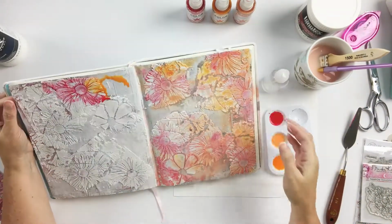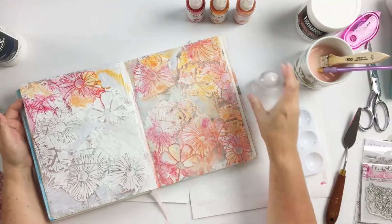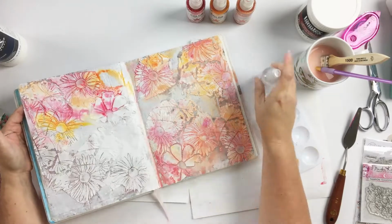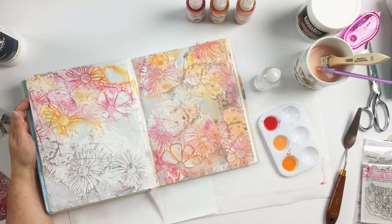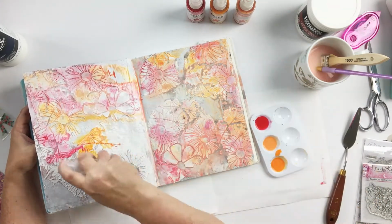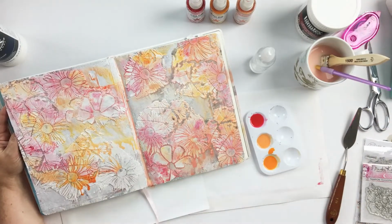And I don't worry too much about whether a different color is on my brush. And I know watercolor artists are going to come at me for that. Please don't come at me. This is just how I like to do it. And to me, it kind of feels more free and relaxed. And I don't have to obsess over whether it's perfect or not. Remember that the point in art journaling is to represent, not necessarily to show detail. And this really, even as I'm looking at it, going on the page now, it's so pretty and it turns out beautiful.